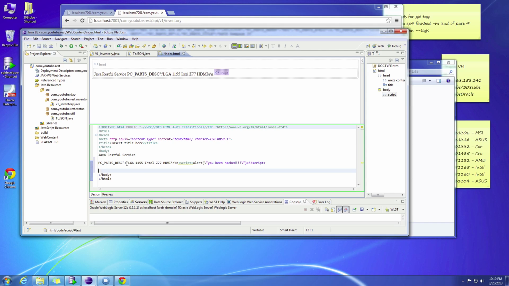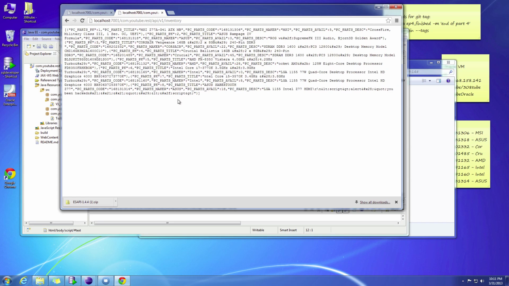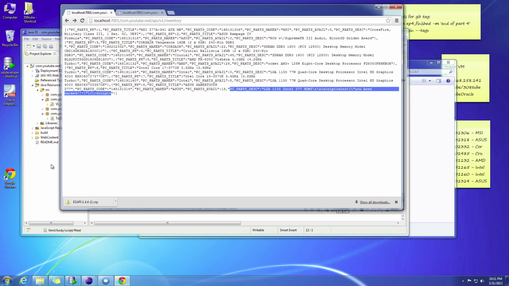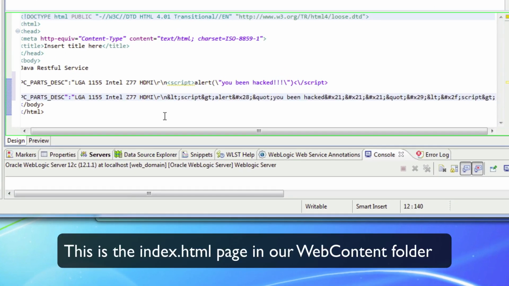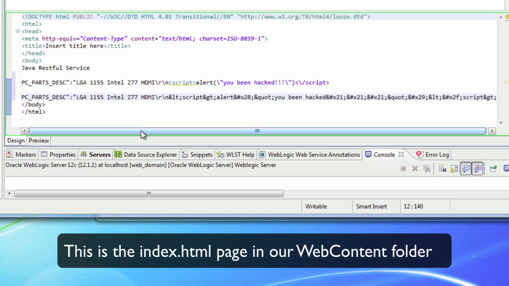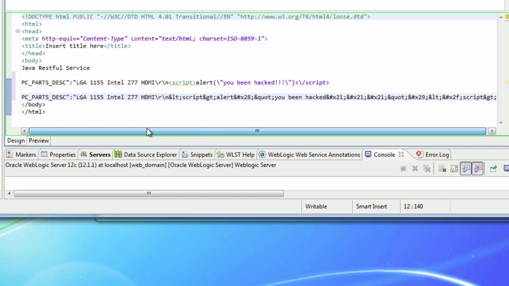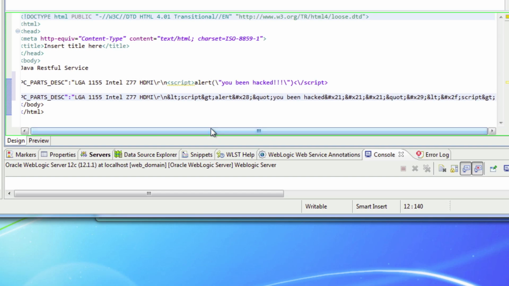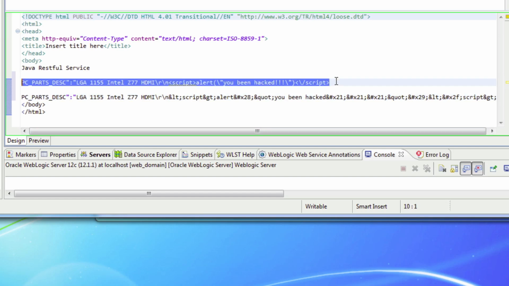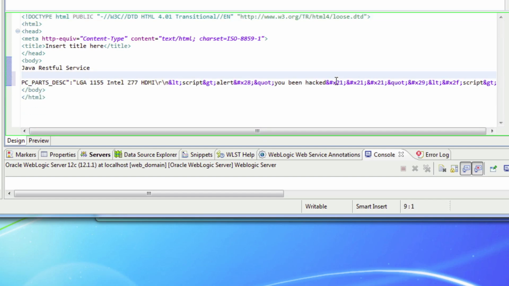So this is what Jersey encoded for us when we first saw it. Let's take a look at what the other one did. So we will do this whole thing. Oops, wrong button. And this is what we get when we use the ESAPI. You'll notice that the encoding is drastically more complex, or it encodes a lot more. So let me just delete that one, because we all know that one breaks the page.